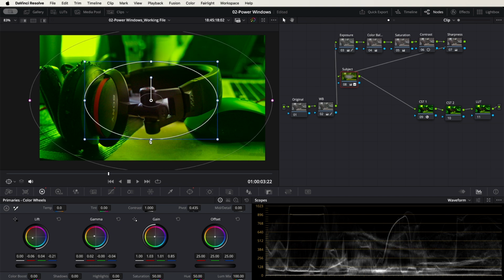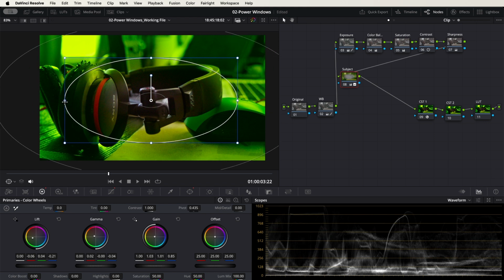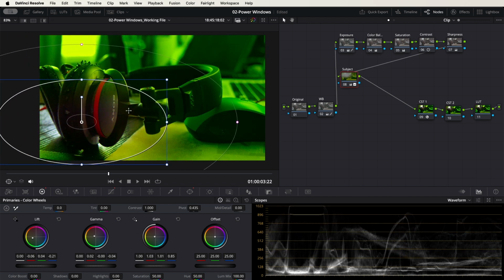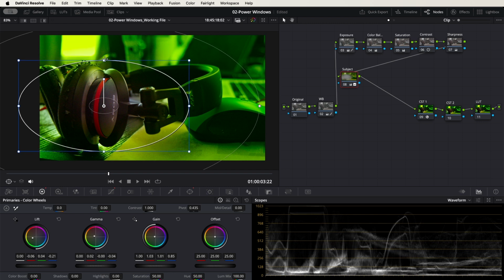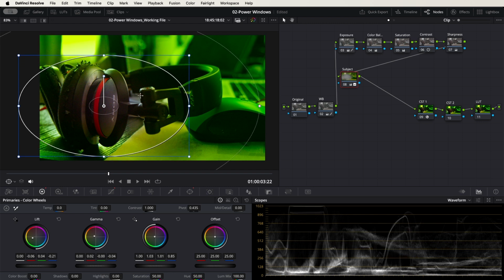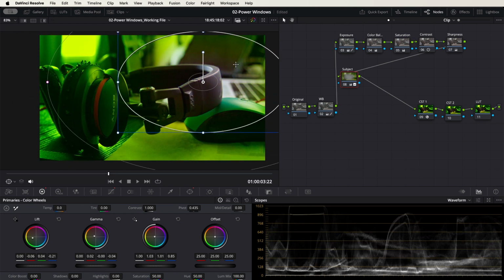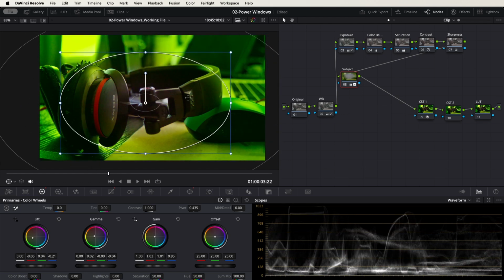The pen tool is going to be a little different because of how you really can use it for tracking and placement. As you can see, everything that we're looking at right now is on the outside. So this is how you can begin to influence things like color and exposure and sharpness and even blur. We can come in here and actually add some blur to it. Okay, but this is how you can use the power window.